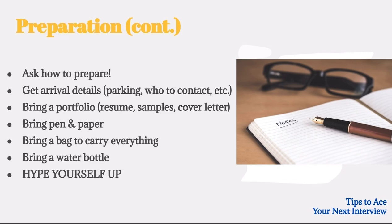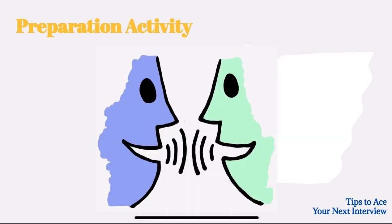We talk about it all the time in the Career Center, but you want to do something that gets you excited before the interview. For me personally, I'll listen to some rap music or something that makes me want to dance, just something fun. Everybody's going to be different. You might do some push-ups or jumping jacks, but do something you like for a few minutes that will lower your anxiety a little and get you ready for the interview. Obviously, do this before you get to the interview place. Don't do this in front of people, but in your car or at your house before you go to the interview.